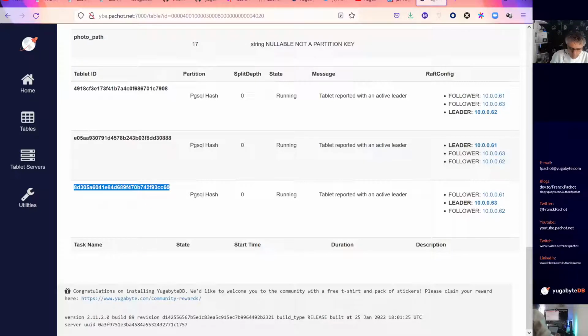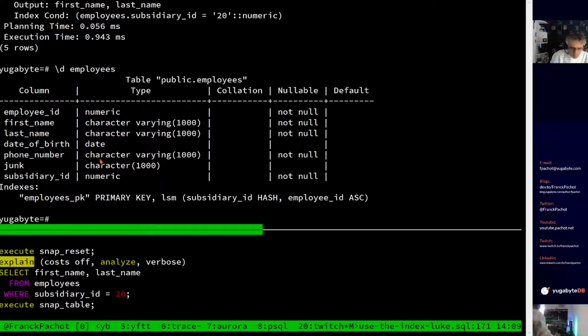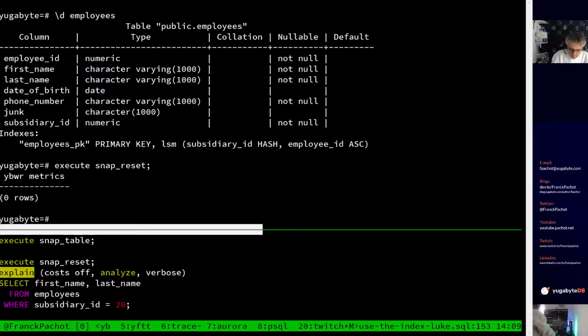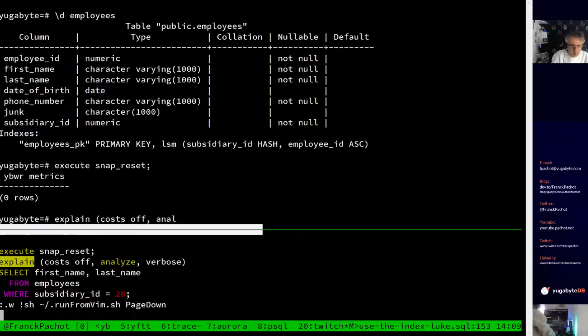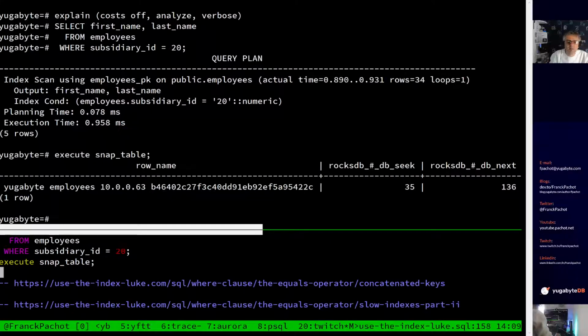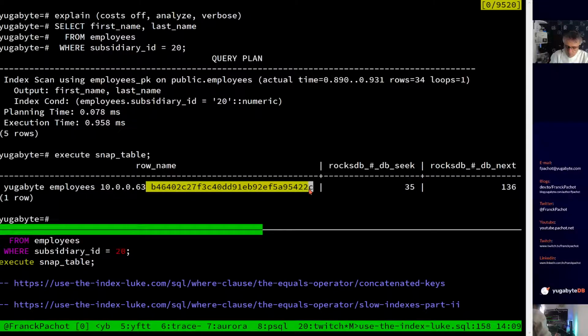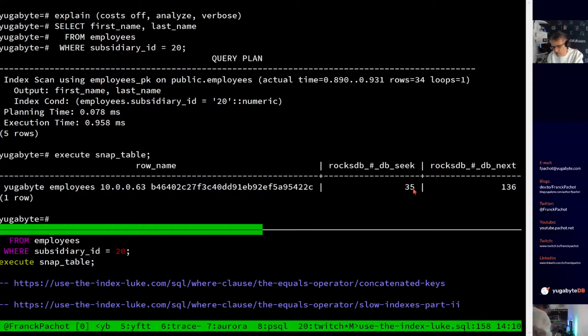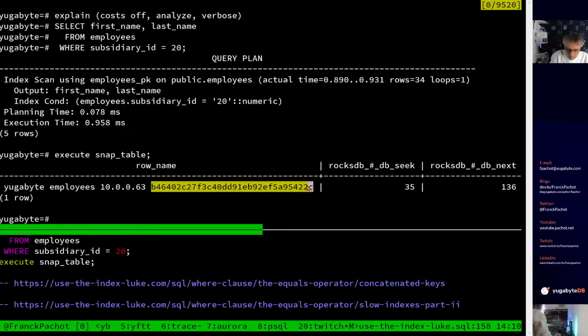And what I did the last time also was running a function of mine where I reset the statistics before I execute my query and then check the statistics, and then I can see that only one tablet is read there with a certain number of 6 into the index and reading the next value.